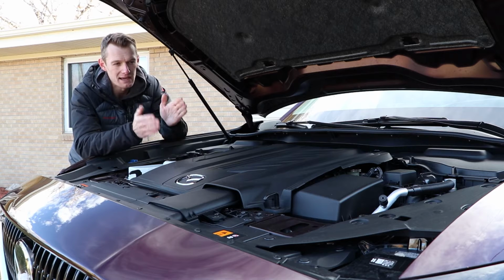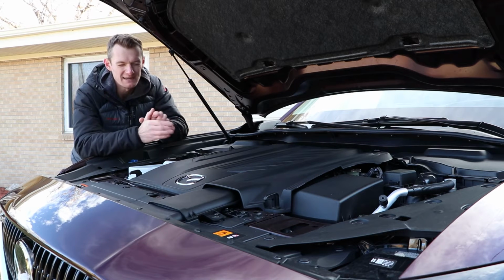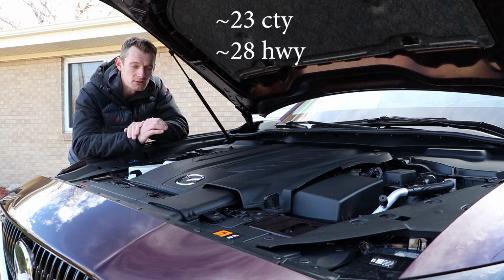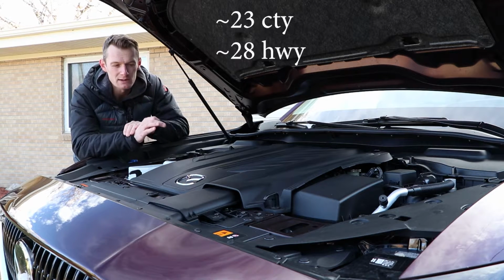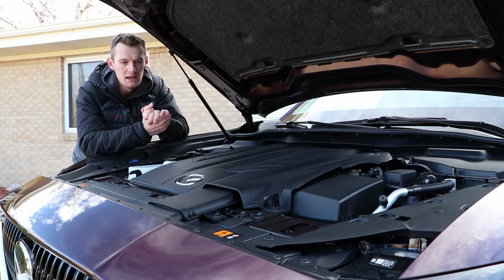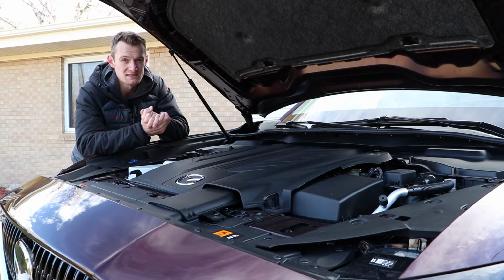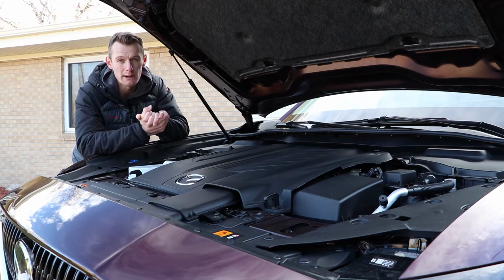There's of course going to be a different variety of fuel economies for all of these different options, but in general you're looking at about 23 miles to the gallon city and 28 highway, once again with a little bit of variance depending on which model you get, but overall pretty good for a three-row SUV. And after all, it is nice to have a bunch of different options for powertrain.